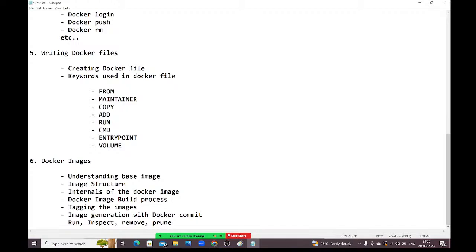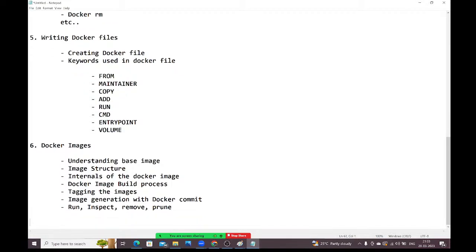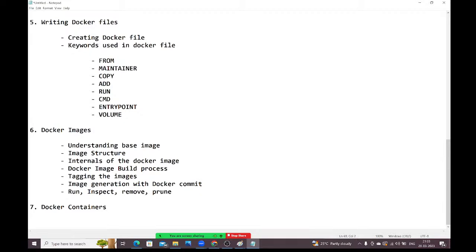All these things we are going to discuss in Docker images. Once Docker images is completed, we are going to discuss Docker containers. What is Docker containers? In Docker containers, what are we going to discuss? Running Docker containers from the images. If you want to run the container, what should you have? You should have the image. If you have the image, from that you can run the container, guys. Running Docker containers from the images.